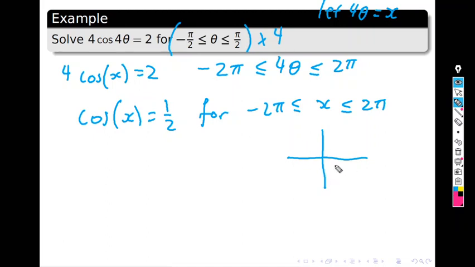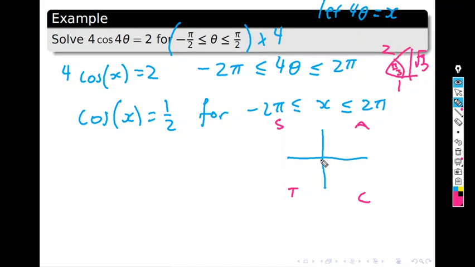So next we draw our unit circle, so to speak. I just draw the axes. I don't actually bother drawing the unit circle every time. And then I just kind of put in my angles. So if you think about it, if we're going to negative 2 pi, well, let's draw our CAST. So what? It's positive a half. So we got to be in either the fourth quadrant or the first quadrant, because that's where cosine's positive.